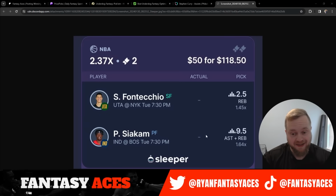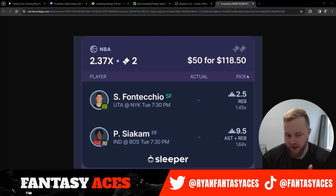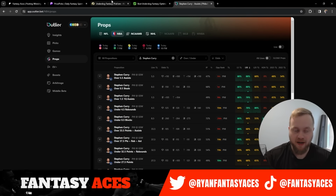Like this slip a lot. Hopefully that slip cashes. I hate when we split slips, 1 and 1, 1 and 1. That's why I like these goblin plays, because usually if you can get one real prop right, the goblin's usually going to cash unless you just get unlucky. But anyways, like those plays a lot, guys. Hopefully we can go 5-0. Hopefully we can sweep the board for you. Hope you guys have an amazing day.